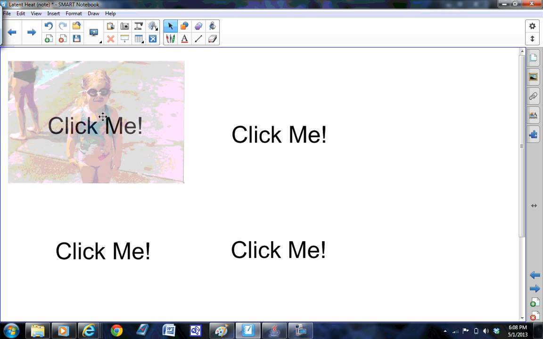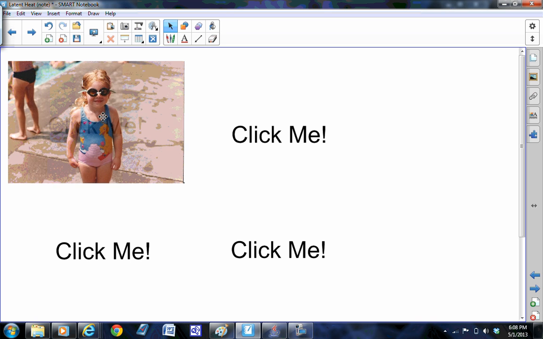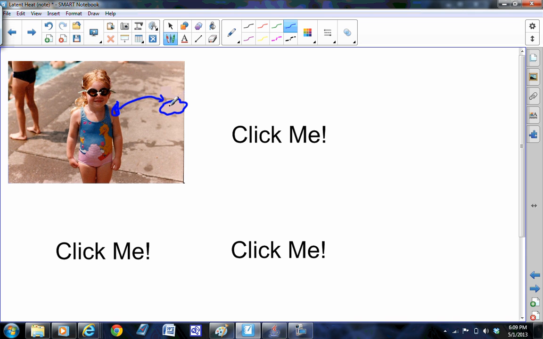So what we have here is a picture of a girl, and what happened with this girl is she just got out of the pool, probably has a little bit of water on her surface. As the wind blows across her, this layer of liquid water is going to form water vapor. Now, this is vaporization, and you know that in order to go from the liquid to the water vapor, we need energy. So this energy comes from the girl. She's going to be losing thermal energy, which goes into the water to vaporize it. And as a result, she's going to feel cool.